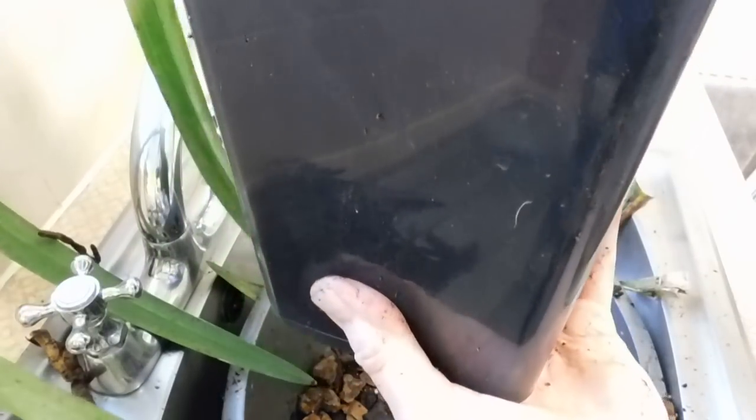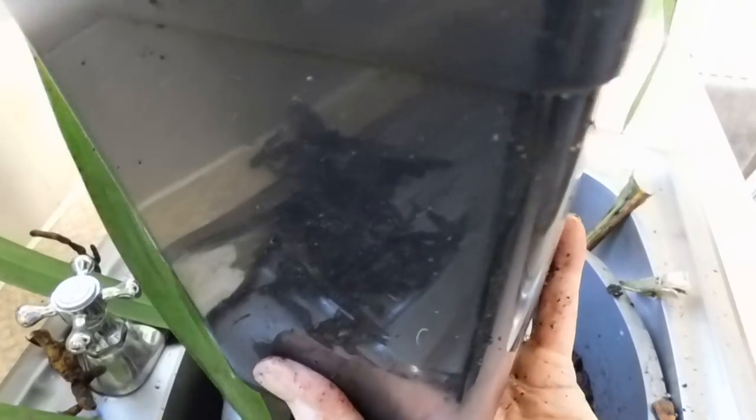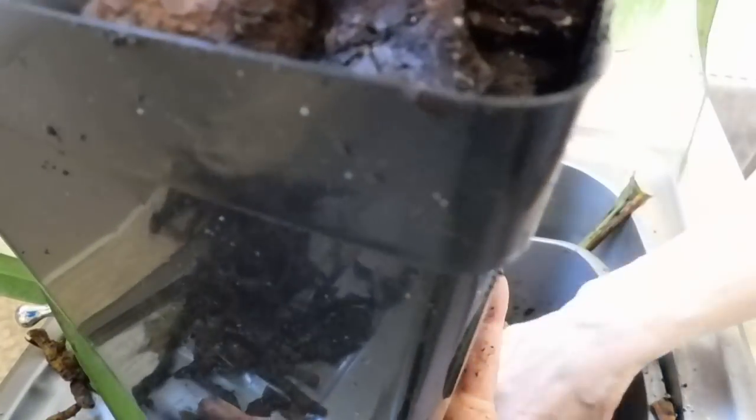I mean, I can fill in these roots here, but we might have some emerging growths coming out there. So I've kept, oh, look at that, I've just killed that. That's a wood louse. Mind you, I shouldn't have killed it really, because wood lice don't do any harm.